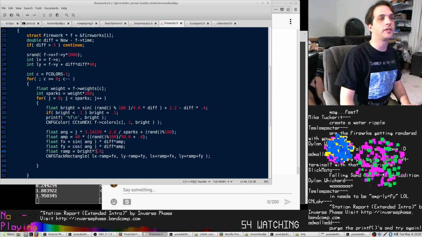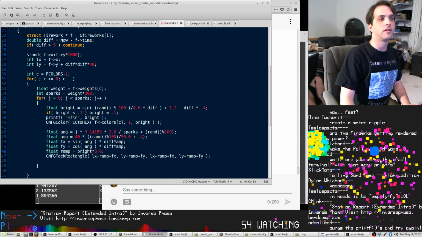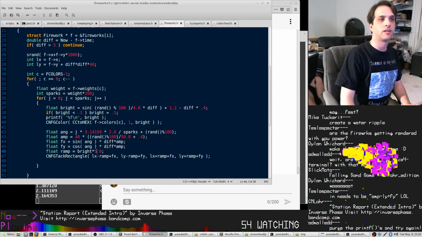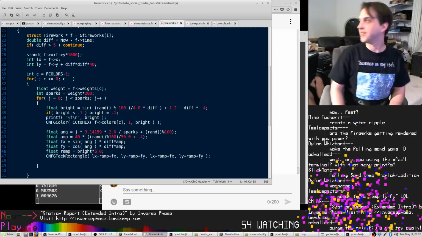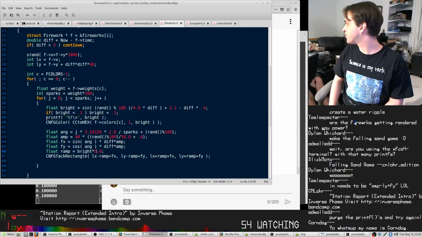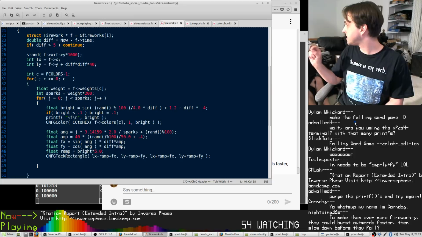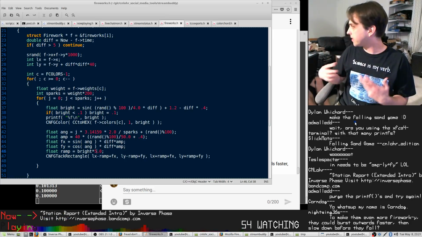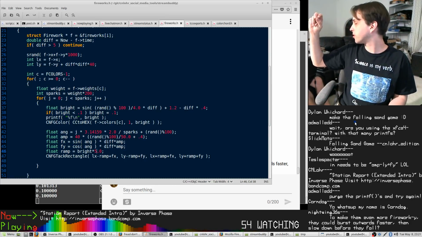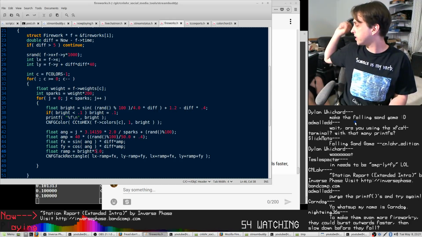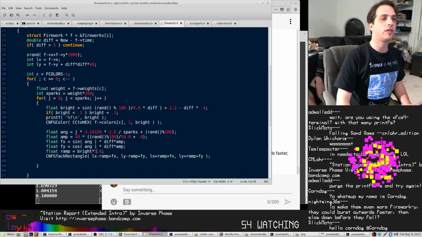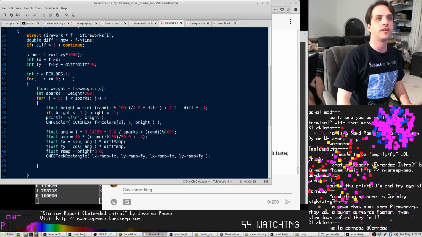No, they just don't exist. They're not particles. It's just random numbers that are creating them. Right, but how are you keeping track of it and moving it? You don't. That's the beauty of it. You have a random seed and a time since the firework itself had started. All of your particles reset to the same random seed every time the firework gets drawn, and it renders the same number of particles every time. So all of these particles don't even exist in RAM.